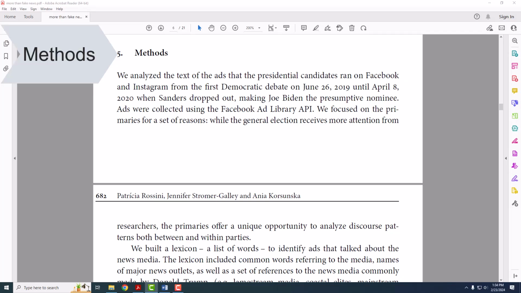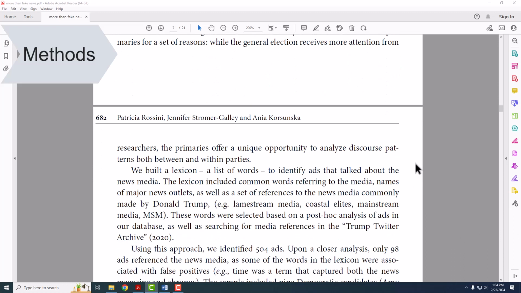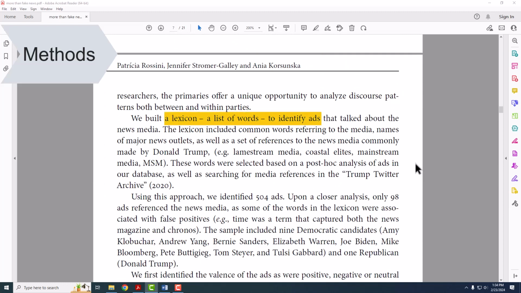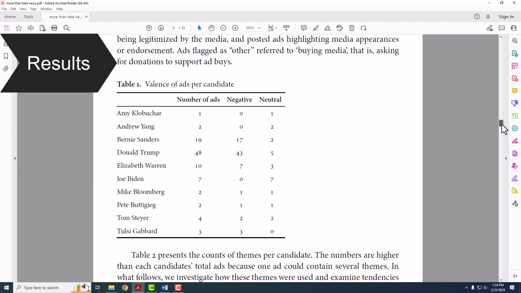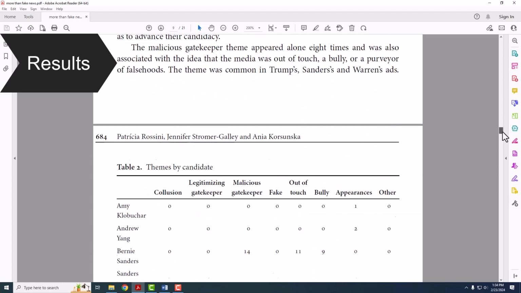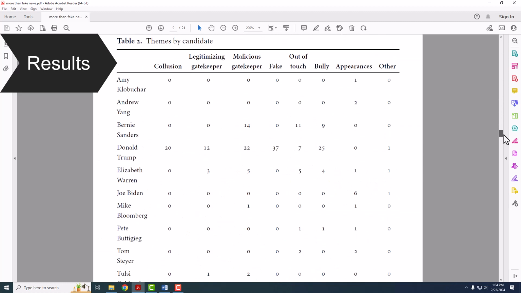The method section is most useful for understanding their study design so that you can evaluate it. Methods might include descriptions of how they collected, measured, and analyzed the data. The results section is useful if you want to see all the numbers and data and the results of the researcher's analysis. This section often has statistical formulas and data tables for quantitative research. If it's qualitative research, the results are more often descriptions. These 2 sections can be very dense, so use any tables and figures here to help you interpret the numbers.